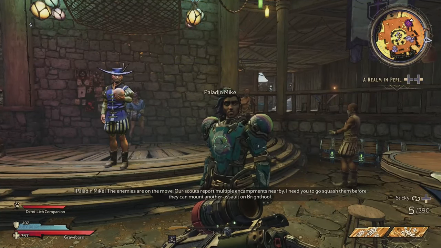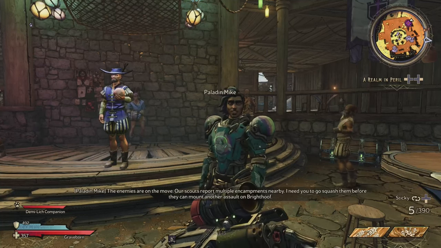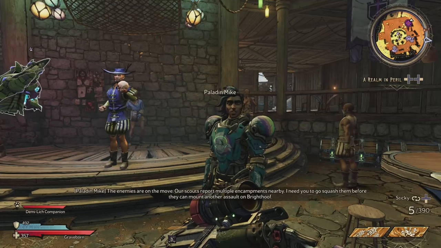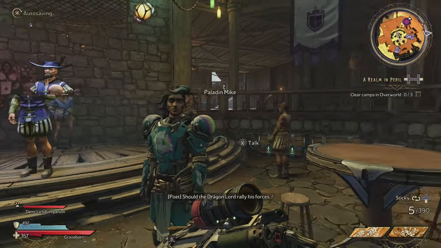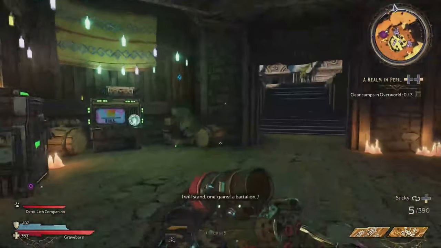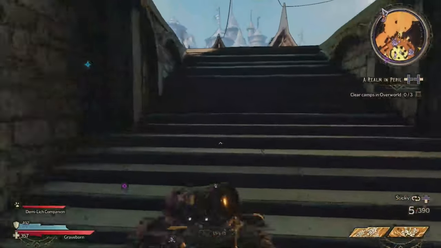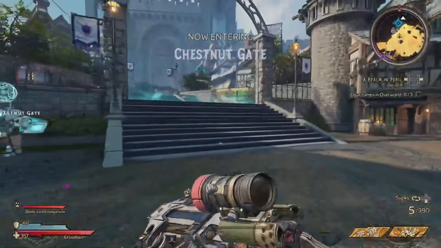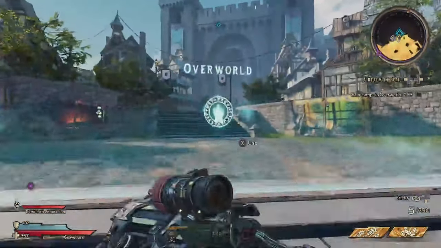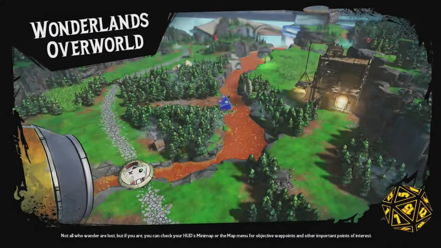The enemies are on the move. Our scouts have found multiple encampments nearby. I need you to go squash them before they can mount another assault on Brightest. Okay, cool. We can do that. Not a problem. Give us more shooting to do. Bam, bam, bam, bam. Clear the camps in Overworld. Let's go to Overworld then, guys. Give us something to do.